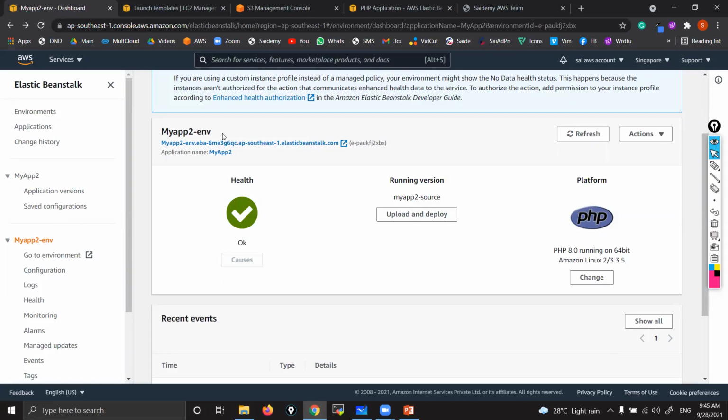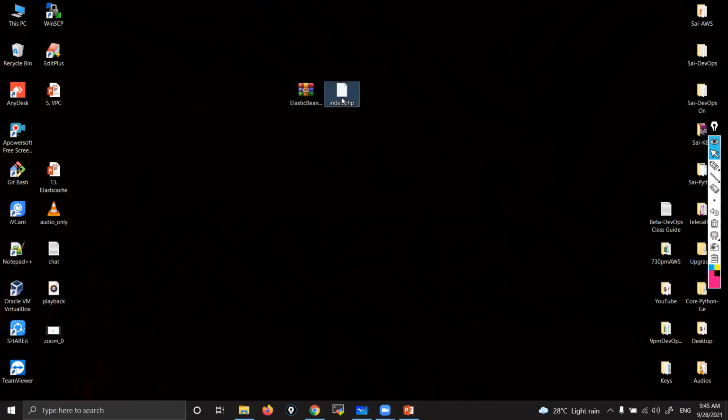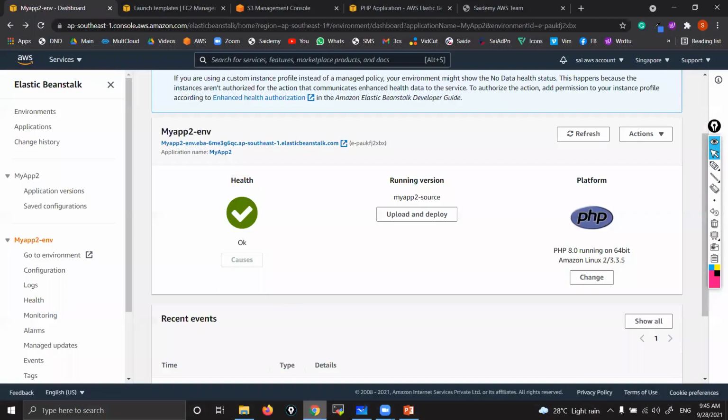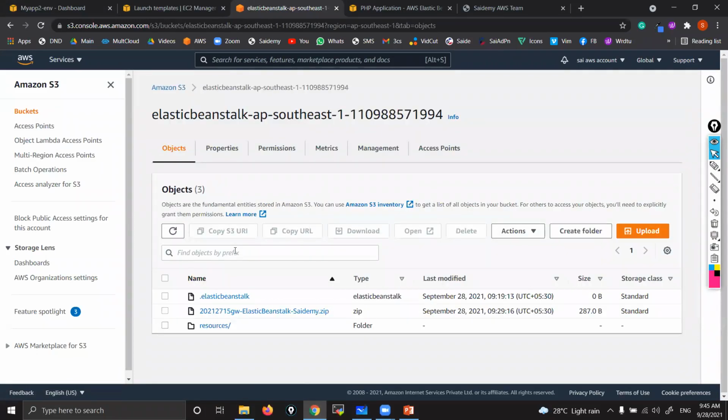Hello, Sai. Yes, please. In history, can we see whatever we changed in that file? History? No, that's not what we do here. You modify the file, right? I want to show you one more thing. Recently they added that in the bucket they enabled versioning itself. Let me show you the bucket that it created. Go to properties.